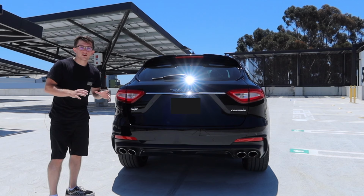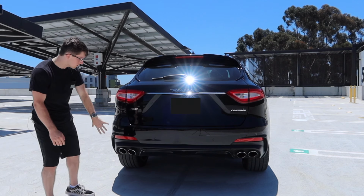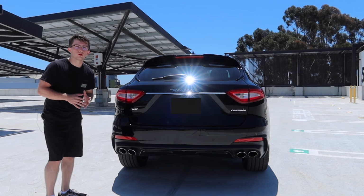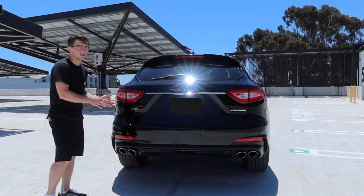Now, the next thing that you're going to notice in the back end of the car are these beautiful quad chrome tip exhausts. And not only do they look cool, but they also sound cool as well. Take a listen.